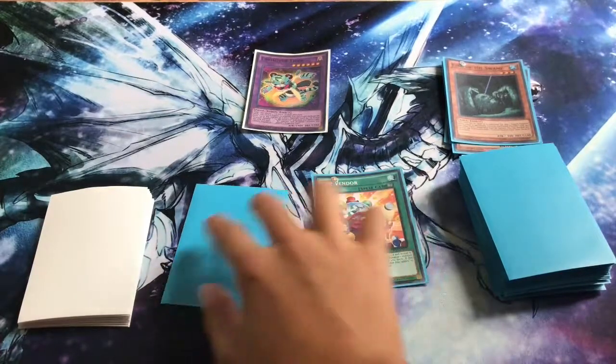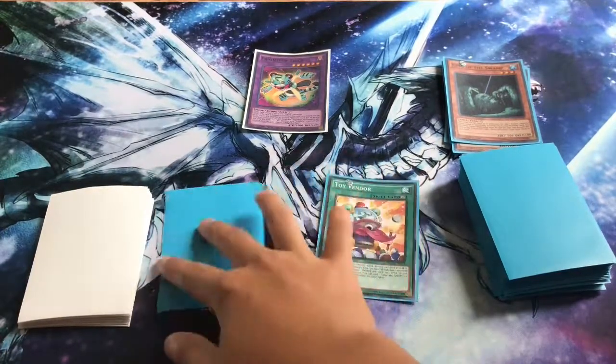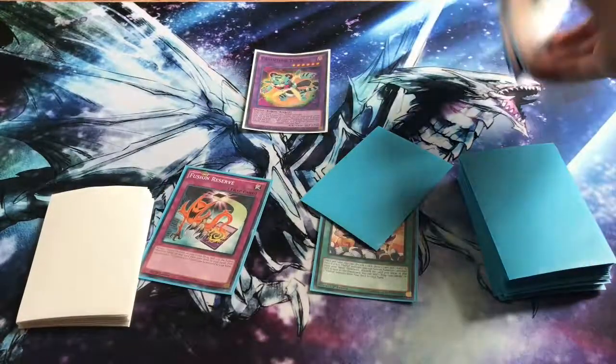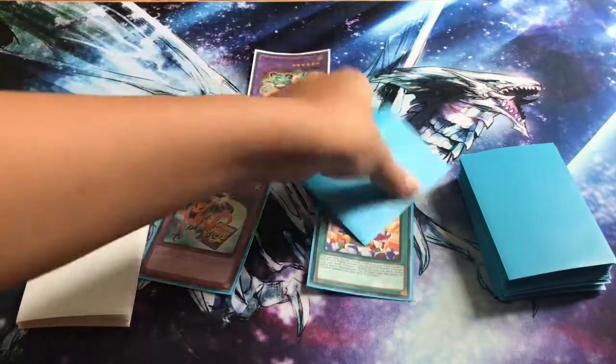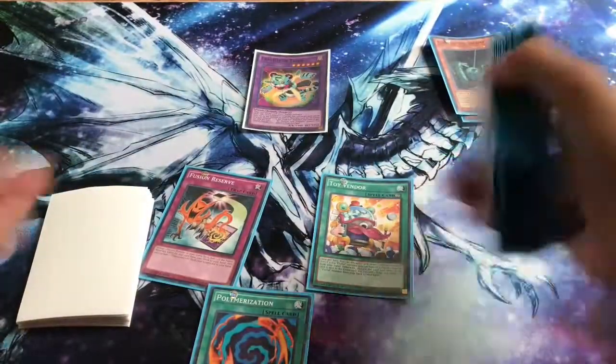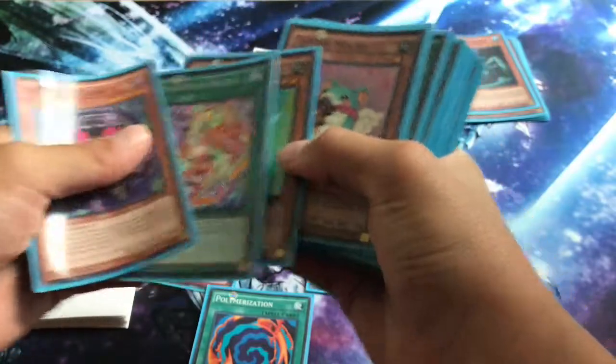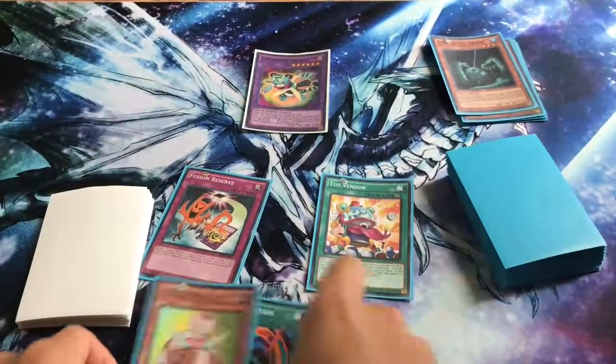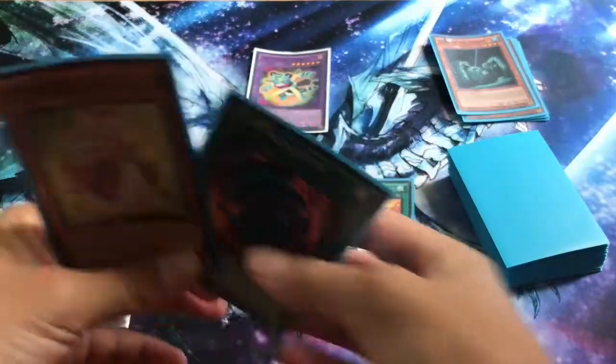Then in your end phase and during their draw phase, you can chain Fusion Reserve, letting you add one card. Then you add the Polymerization back to your hand, as well as a fusion material, and I would add Fluffal Dog, so that you can get a free Fright Kraken next turn.